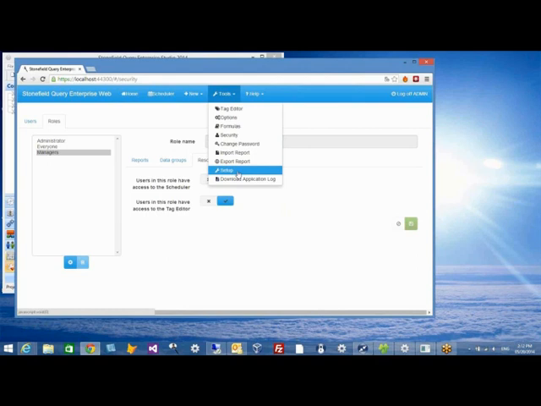There's a setup wizard that allows you to specify licenses, ODBC settings, if you've got that option turned on, for example. And for administrators only, you can also download the application log. This is similar to the diagnostic.txt that you may have seen in our desktop version, and that allows you, or us, to go through and see what kind of issues have come up.